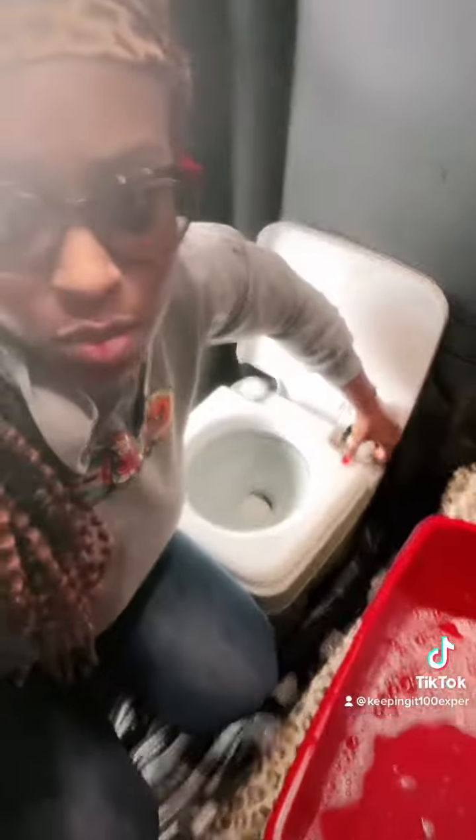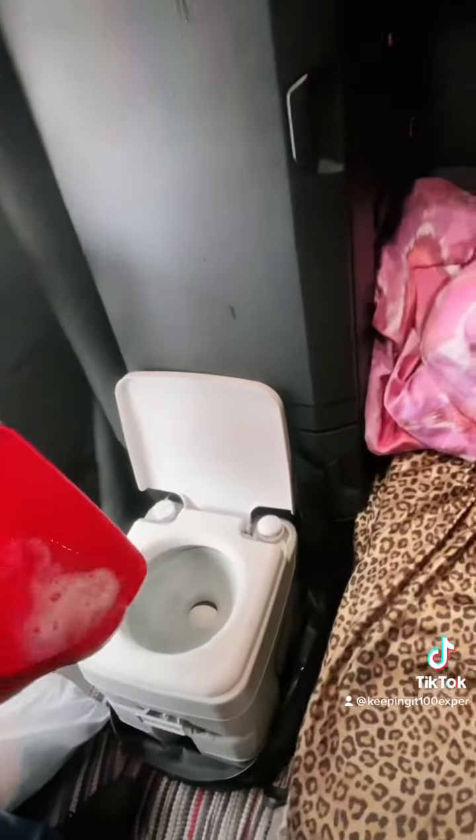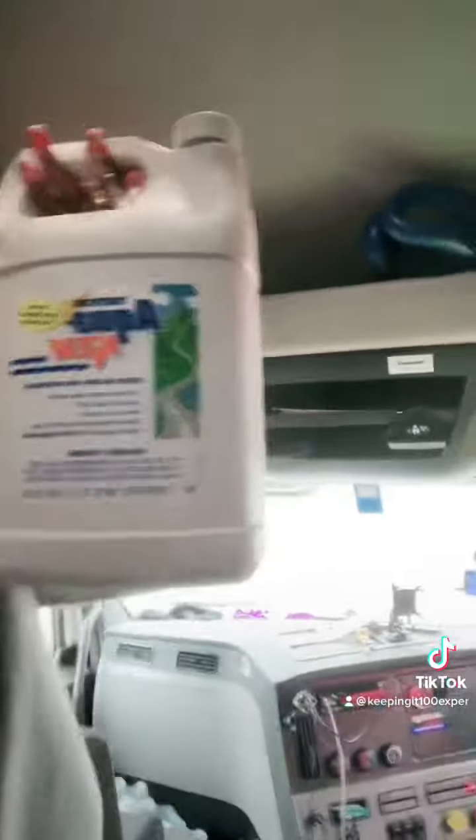This is my portable toilet right here. Obviously when you use it, it already comes with a flusher — you can put water in here as a reservoir — but I don't use that. Every time I use the bathroom I'll just get a bottle of water and pretty much pour water in. You definitely got to keep RV solution in the toilet.